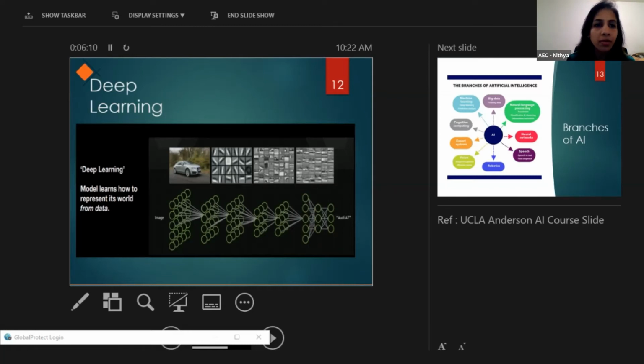And this is one example of deep learning, the way neural networks break things down. If you give it an image, how does it recognize it, right? So from a car, it breaks down. It has hidden layers. You don't know what's happening in a layer until you get deeper into it. But these hidden layers break it into what it needs to know, and then it applies some kind of consolidation at the very end. So it's going from left to right, it breaks up, it accumulates again, and then it comes back with an identification saying, hey, this is an Audi A7. This is one simple example of how deep learning represents the world from the data that's given to it.